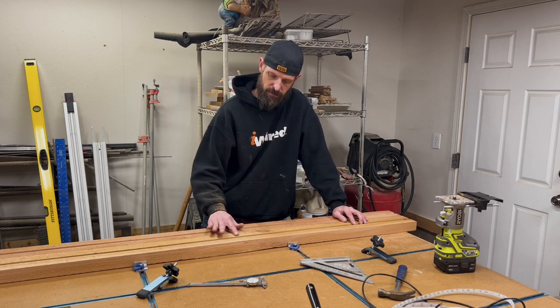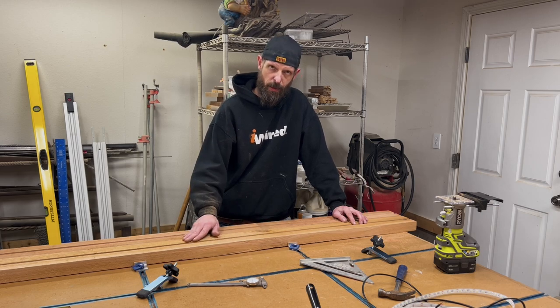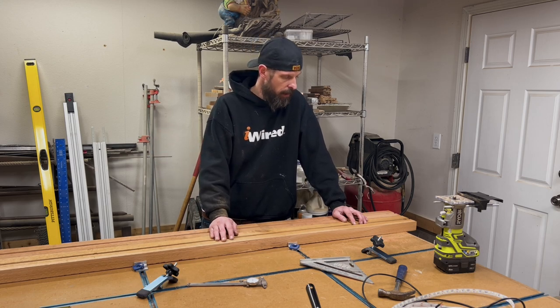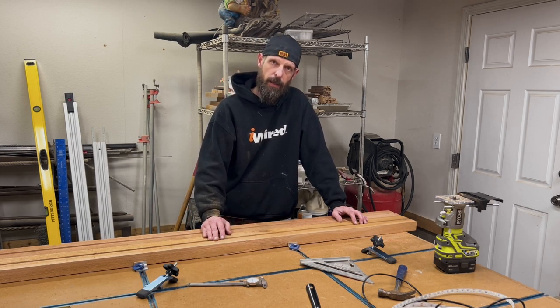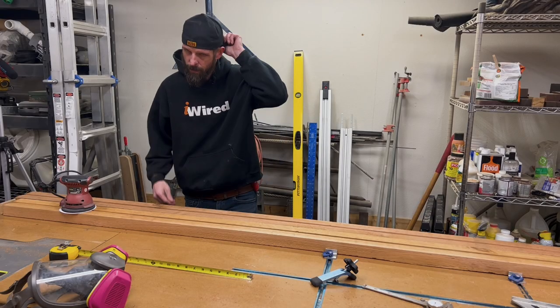There's a lot of stuff on the top surface that if you just wipe your hand over it, wood's coming up. So we want to get rid of that so that when we're painting, we're not pulling wood chips through our paint. And of course we want to clean it. So we'll probably hit it with like an 80 grit sandpaper just to knock off that top layer and make it a little bit smoother. And then we will clean it with a tack cloth and prime it. So let me get set up for that and we'll be right back.